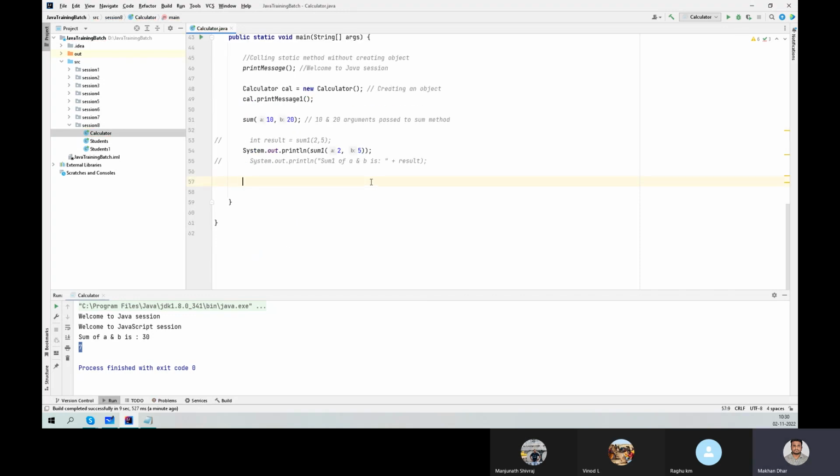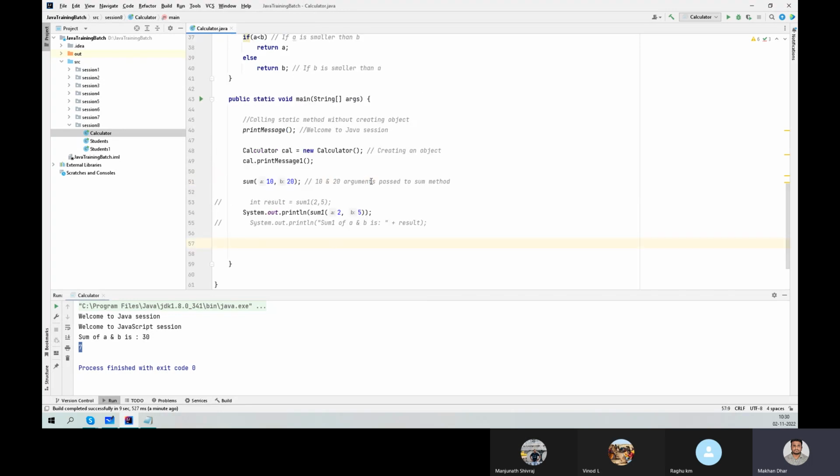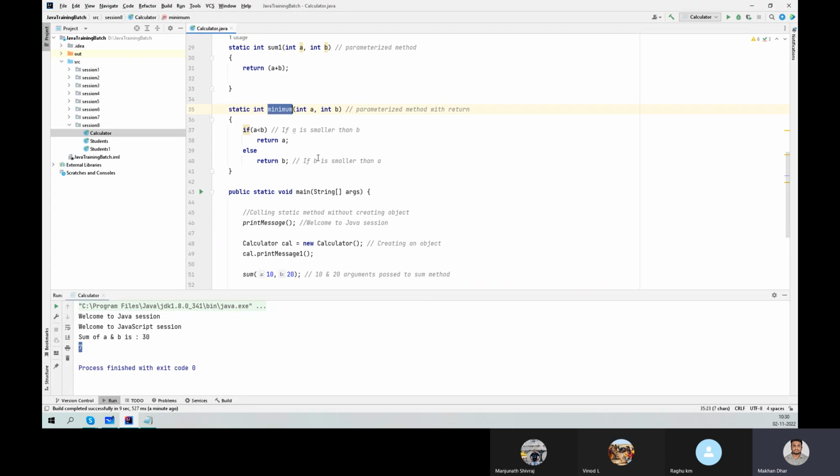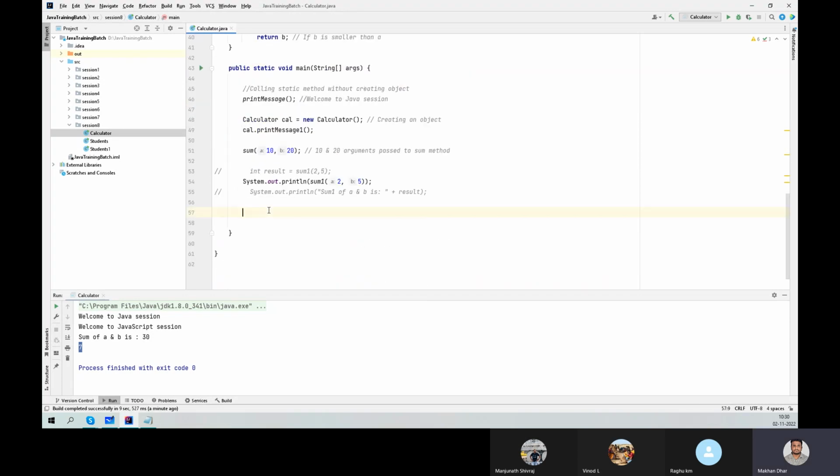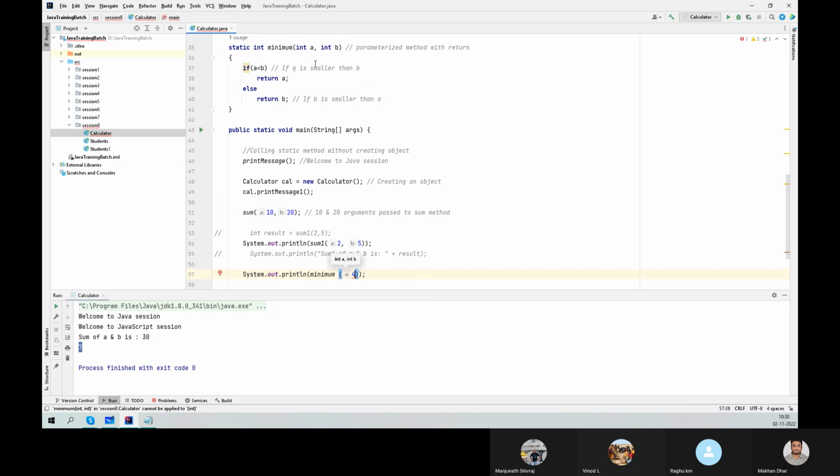Okay, now we have another method which we have not called, I think minimum, right? There is one. This is also static, right? So we can directly print because it is static, obviously we don't need this, right? So I'm saying minimum, and we have to pass two parameters because it's parameterized, right? 4 and 8.